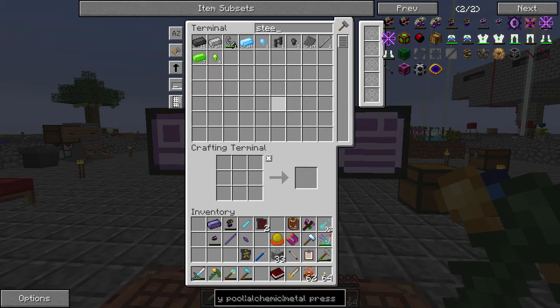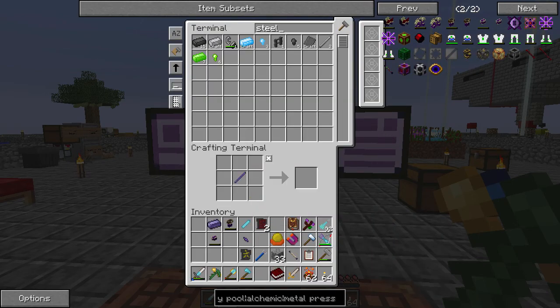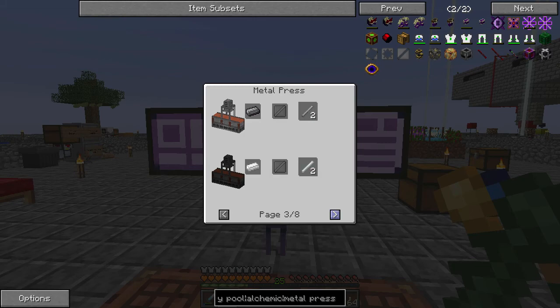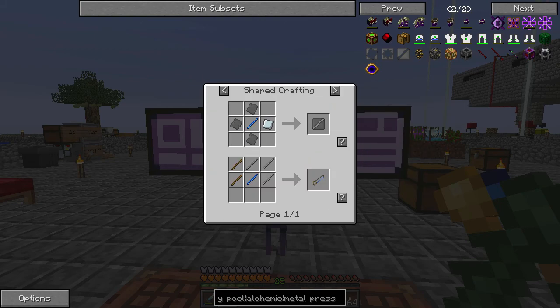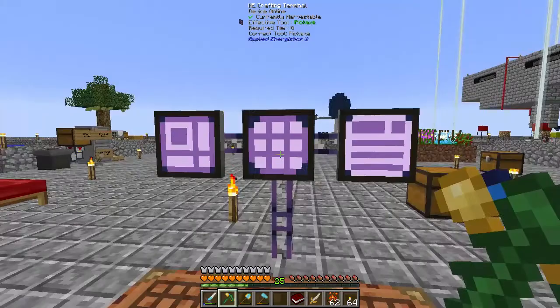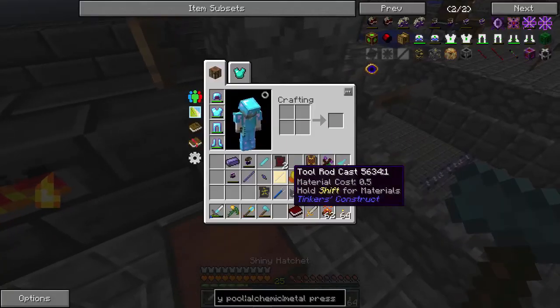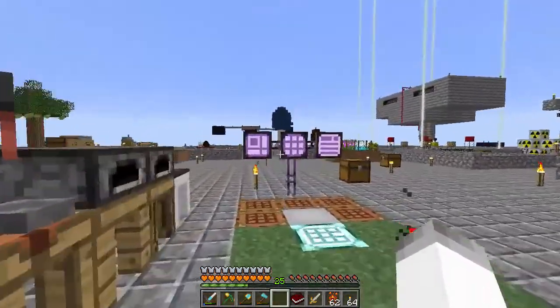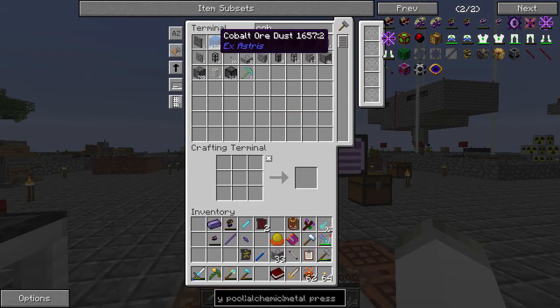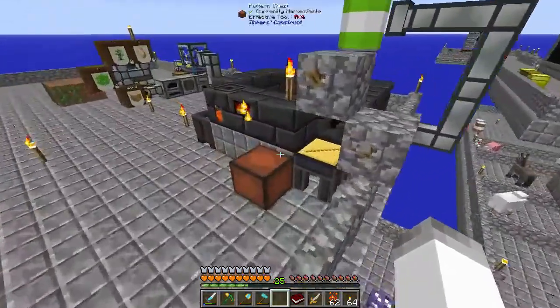We just need steel plates times 4, which should not take too long to make. And we'll go ahead and do that just so we can make various... We could make cobalt tool rods, which aren't really used for much else. But that's fine. Or, you know, we could just come over here and check to see if we have tool rod cast, and we do. And let's just make a cobalt tool rod out of that, because I think that'll be easier. So we'll put that in there, and forget about the metal press.